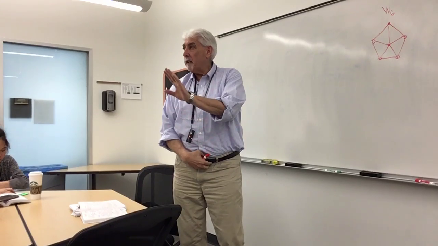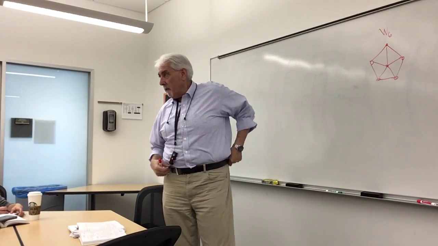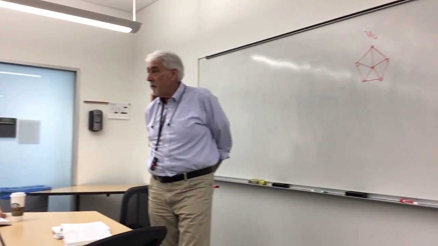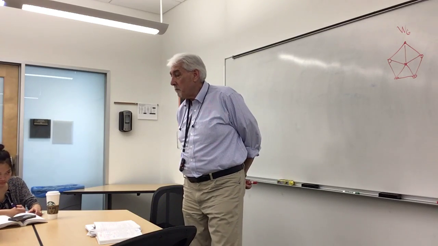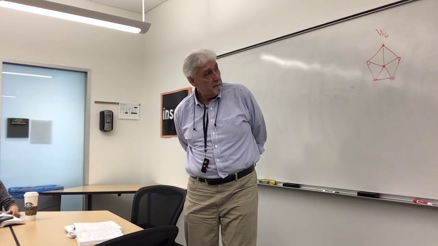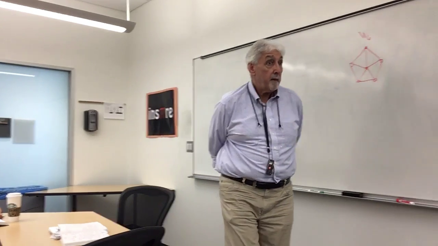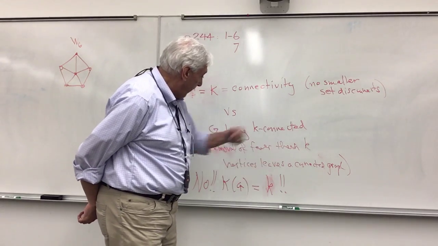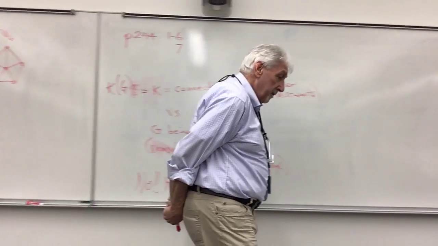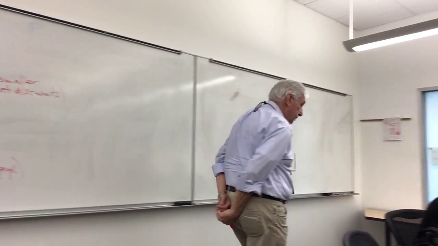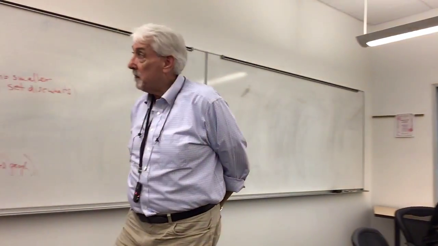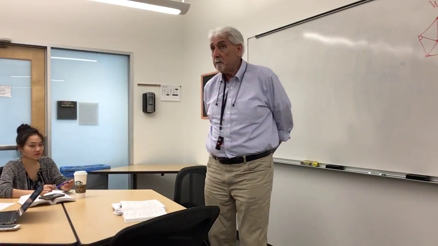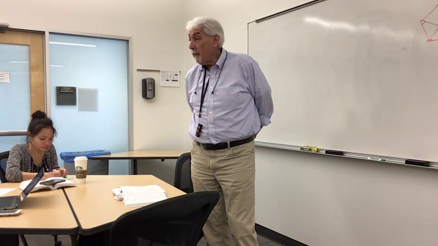So what would that mean? Before you just say yes or no, what would that mean? Okay, what would it mean to say that W6 is 2 connected? Is it the removal of any 2 vertices leaves a connected graph? That's exactly what it means. Being K-connected means the removal of fewer than K vertices leaves a connected graph. So if I remove 1 or 2 vertices, is the graph connected? Yeah. Okay, so it is 1 connected, it is 2 connected.